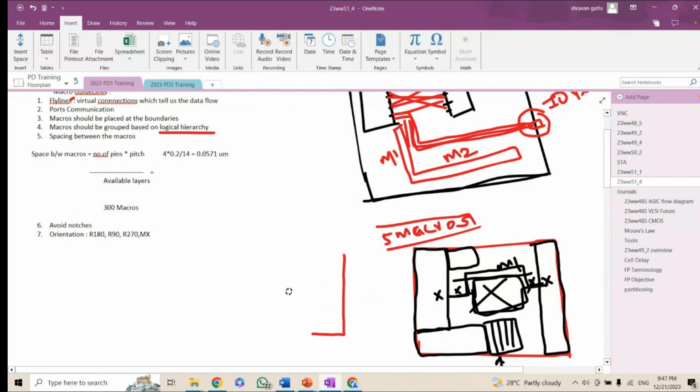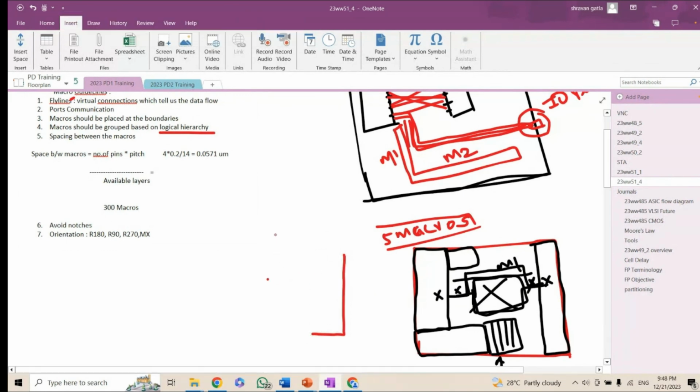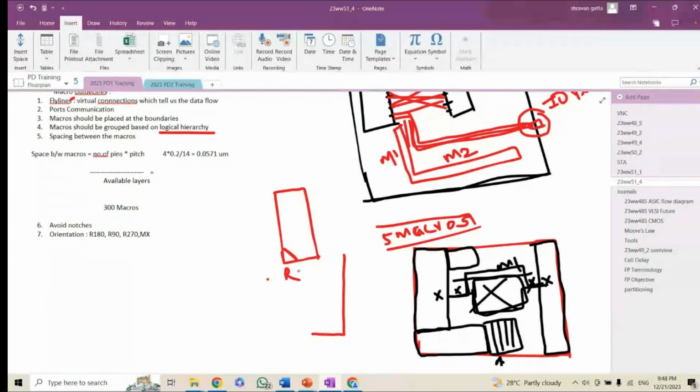Let me draw this. Let's say this is your macro. Initially they have given it to you as maybe R90, 90 degrees, just assume. So this is to align this macro with your existing macros.